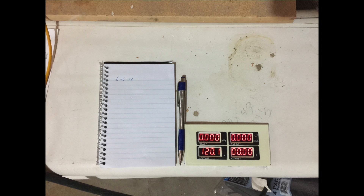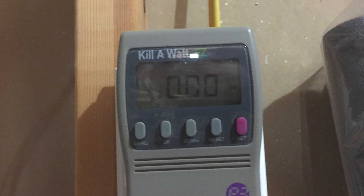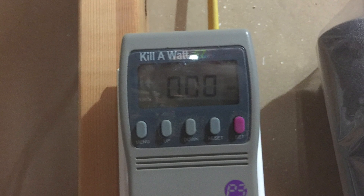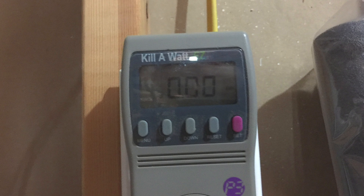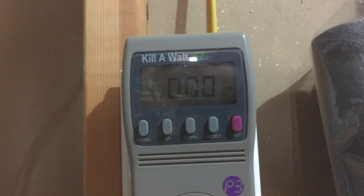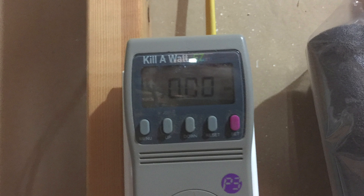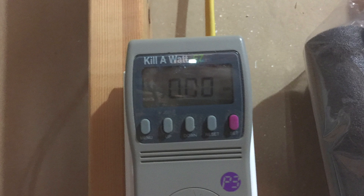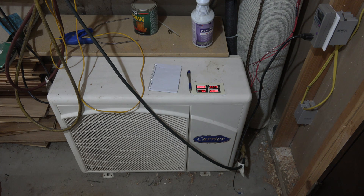I also have a kilowatt device and I'll show you that next. This kilowatt device is going to be reading the entire power usage of the equipment, including the condenser fan, the evaporator fan, the electronics, and everything. This is going to be set up for about a month — I started this around the 6th of June, and it's going to be reading up until about the 6th of July, at which point I'll take my readings and then add the Cold Plus and see what happens.